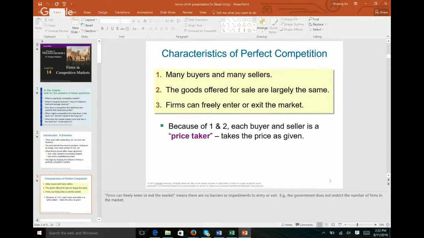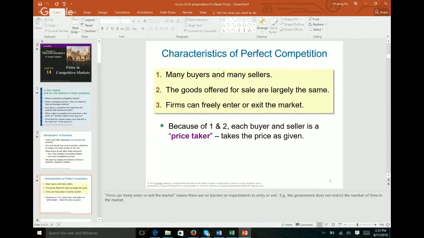So for printer paper, it is called perfect competition. Every company in it is just a price taker. You sell at the price that is already set for you. You cannot charge a higher price, because if you do, nobody will buy from you. Really all you're buying is printer paper, and all it has to be is white, right? So because of that, this market is very, very competitive.